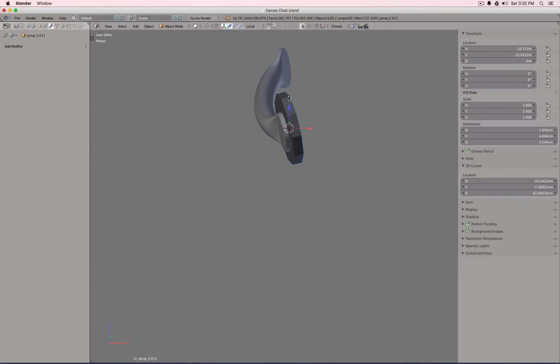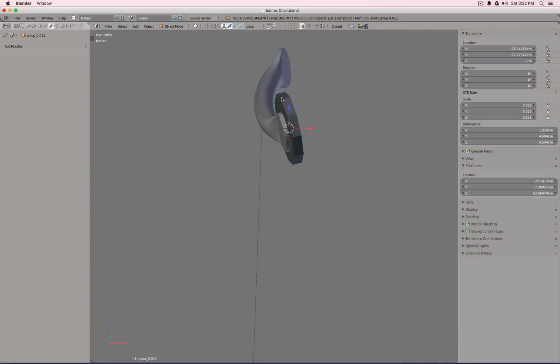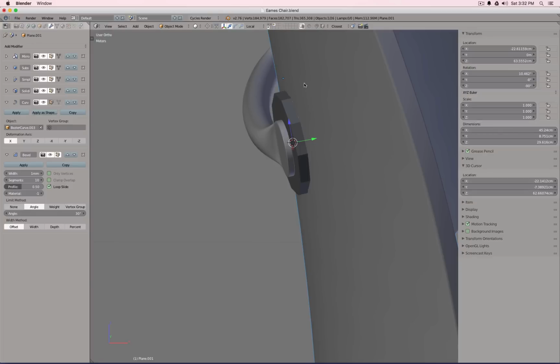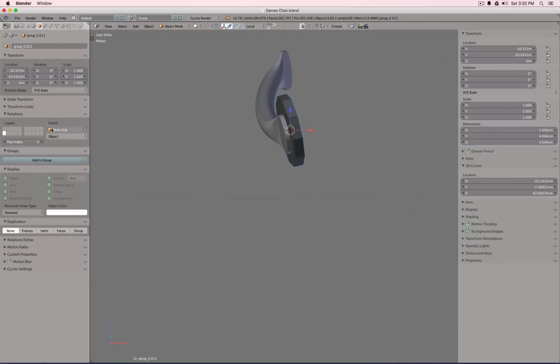Whoops, interesting. Control P, clear parent. Control P, there, Alt P, I need. This was parented to something before, I think, which is why it flipped out so interestingly. So let's do this one more time. Let's take a look. Oh yeah, this is a parent.